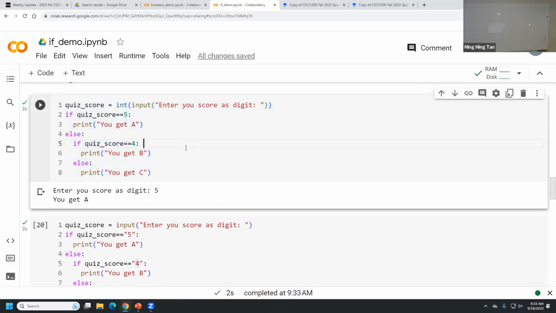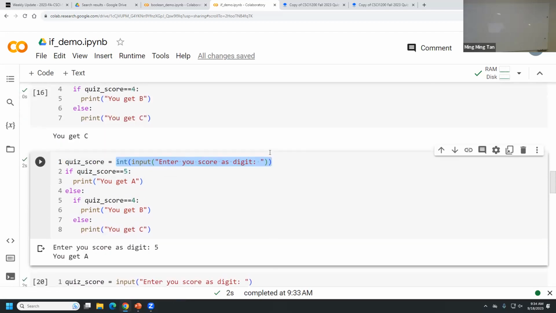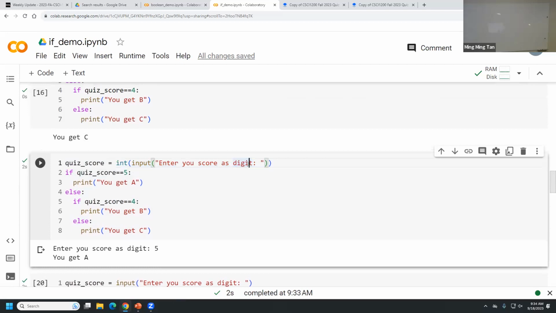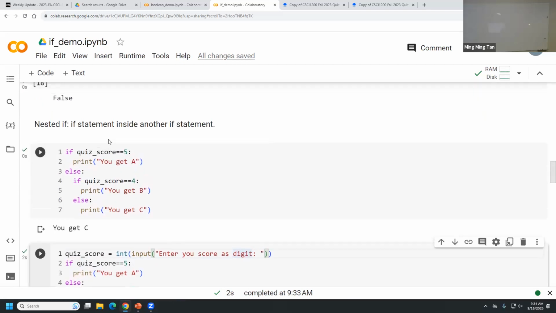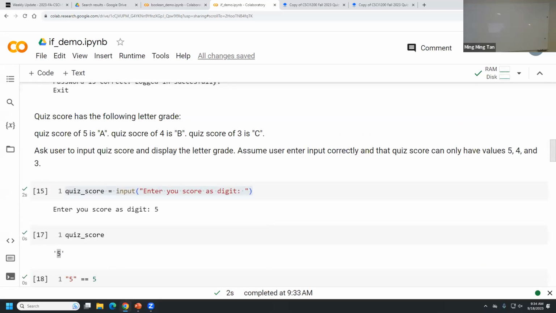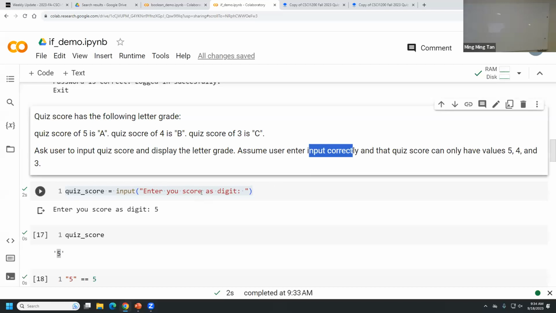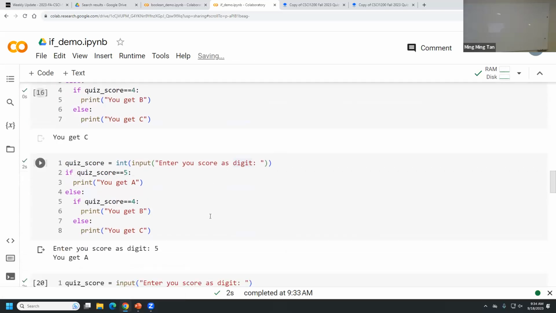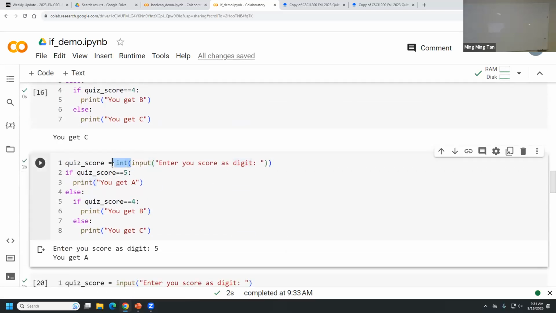Now the version where you do typecasting immediately is the one you need to be careful of. We make the assumption that the user enters input correctly, always as a digit, so there is no issue when we do typecasting.